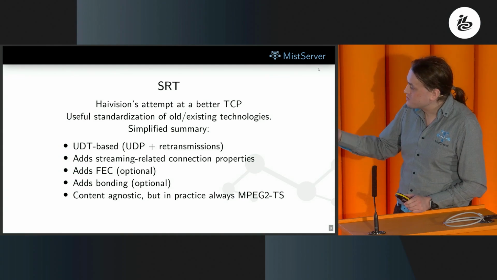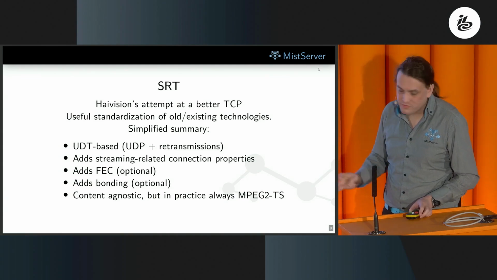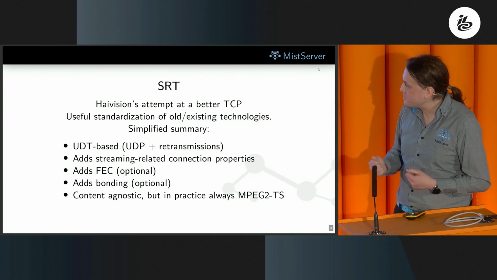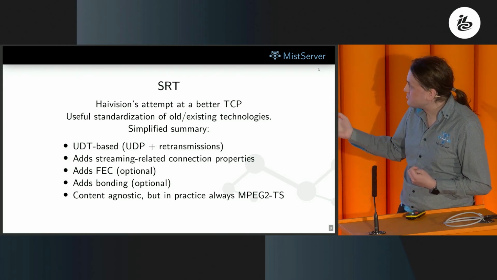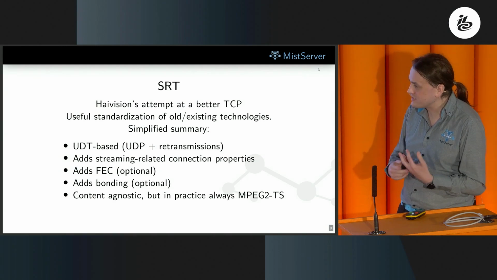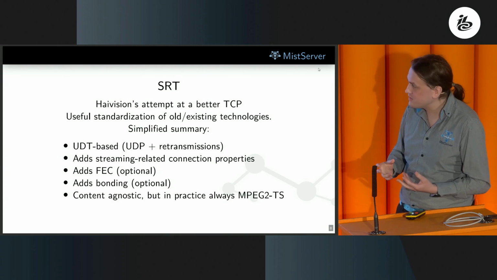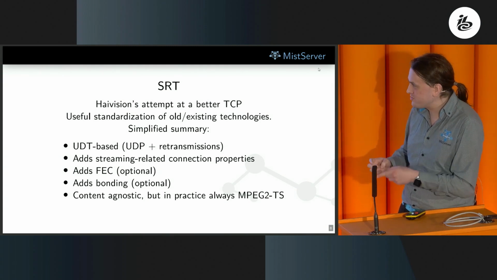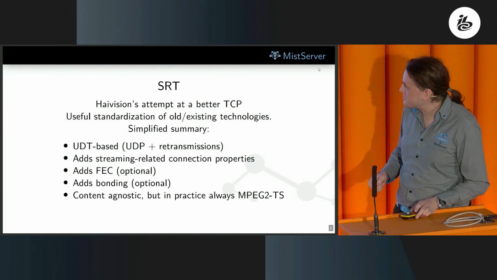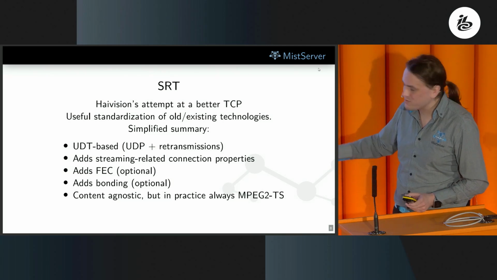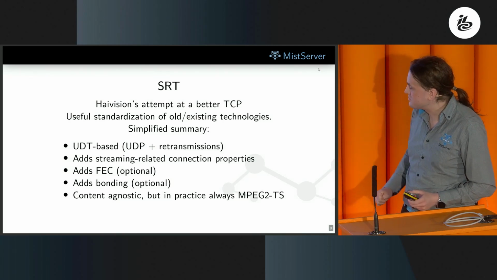SRT is, in principle, content agnostic. You can send whatever you want over an SRT feed. It is a pipe, so to speak. But in practice, everyone really sends MPEG-TS over it. There is a newer spec that is being pushed by the Eurovision guys that does MPEG-TS over RTP with error correction, but it is still MPEG-TS underneath. So I'm going to just simplify it to it's always MPEG-TS based.